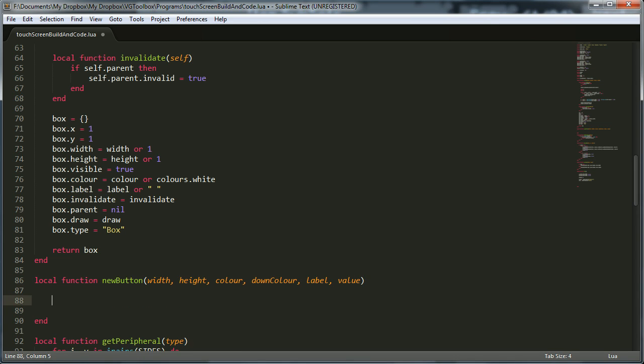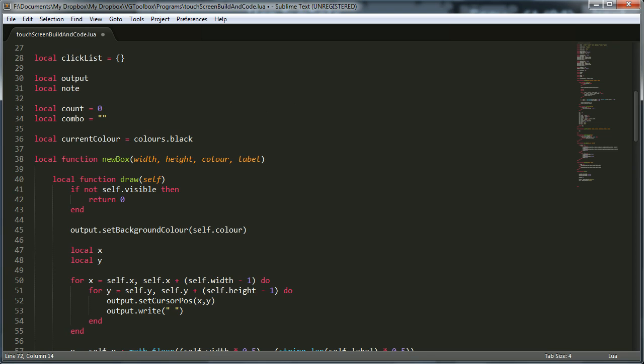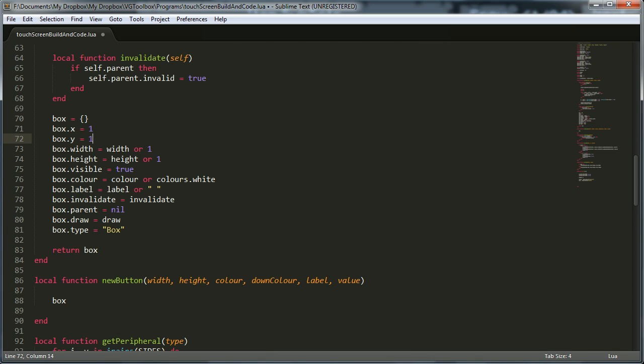So first things first with this is that because we've already got this here, new box, we don't want to write all that code again. The whole point of writing that was so that it would save time. So what we say is box, we'll make a new box again, or we could have called it button actually. We'll call it button. Button equals new box, and then we pass these in anyway.